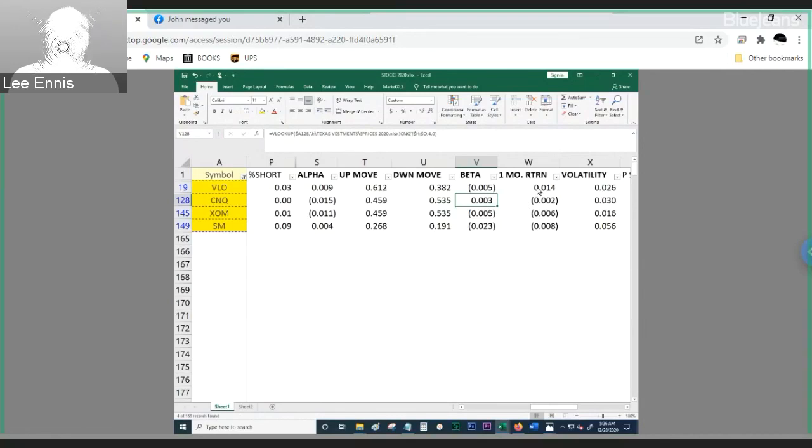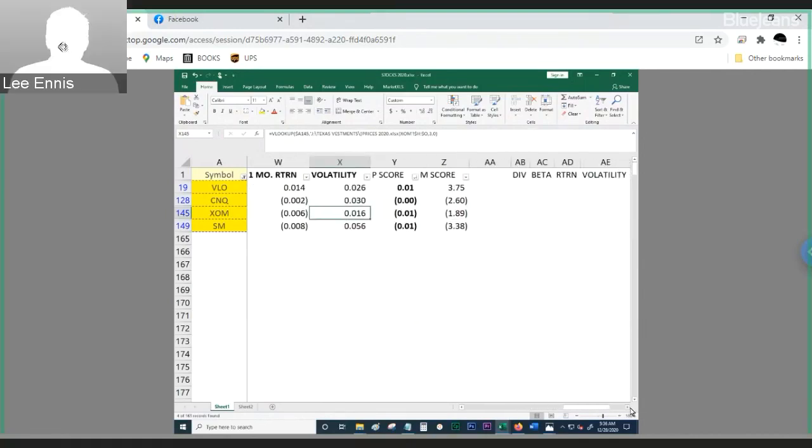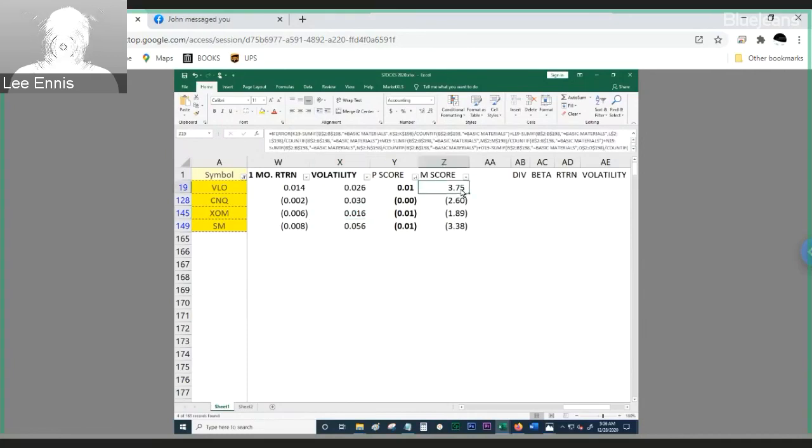And then, of course, we have this 3-year average monthly return. And Valero just kills the rest of the group. Okay? The other thing to look at here is volatility. Okay, we talked about that, the standard deviation. That's just how much the price moves around, how far up, how far down. And of course, ExxonMobil, again, because of the business model, moves around a lot less than the rest of these companies. A lot less. Oh, and then again, we get the M score. Valero's going to, of course, be at the top because of all the cash on the books.